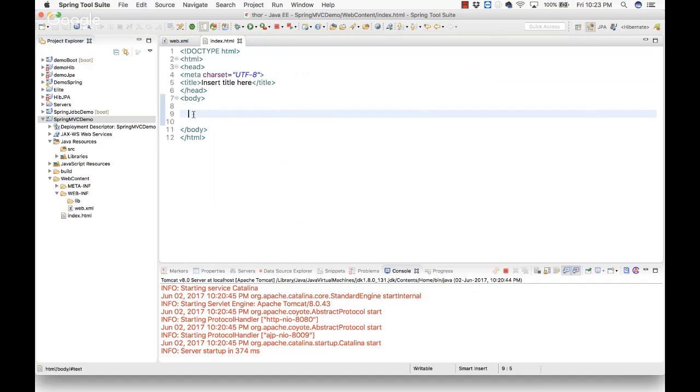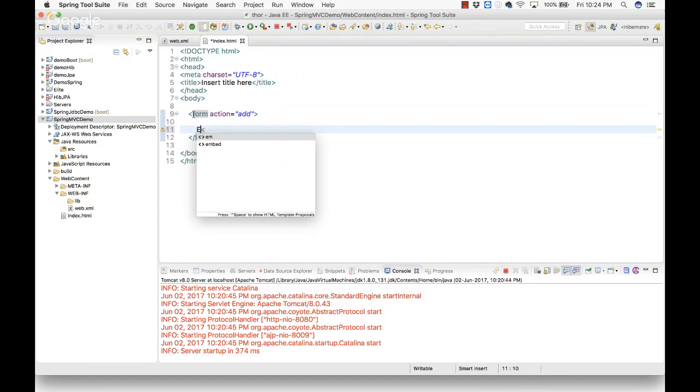Okay, so what I want to do here is I want to ask a user for two values, right? Because of course, if you want to add two numbers, we need to ask for two values. So I will use a form tag here. I will say form, and in this form tag, I'll mention action. I want to add two numbers. I will say add. We can set the method, but let's ignore that part for the time being.